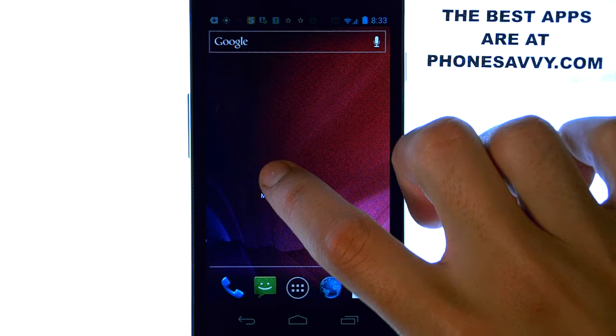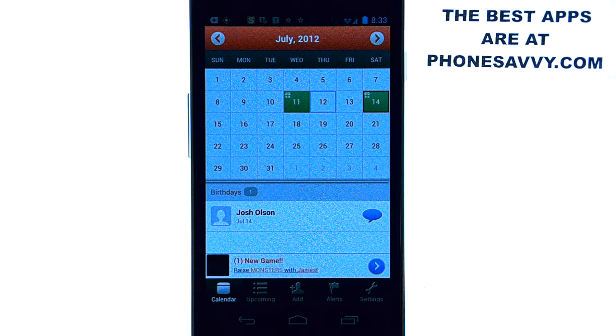It's a calendar app, but it's more specific to just birthdays — birthdays of your friends and family. The brilliance of this app is that it's the kind of app you download, import all of your friends and family's birthdays into, and then kind of forget about it. It'll just notify you when a birthday is coming up, and then you can message that person right from this application.